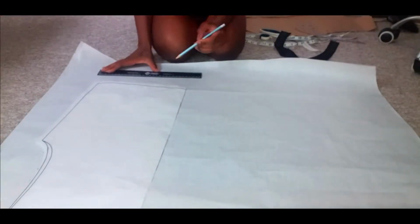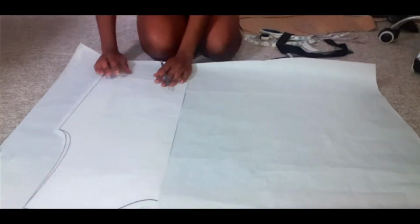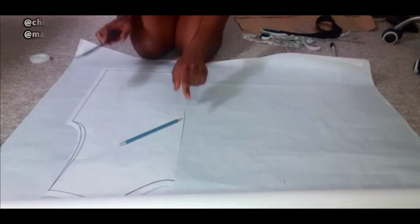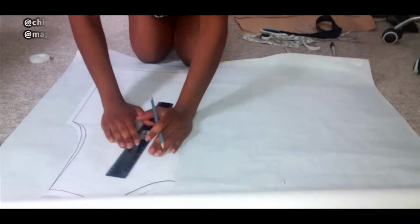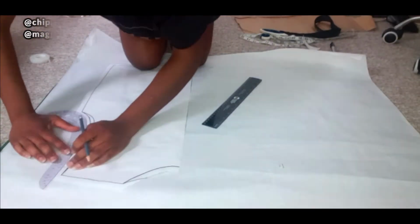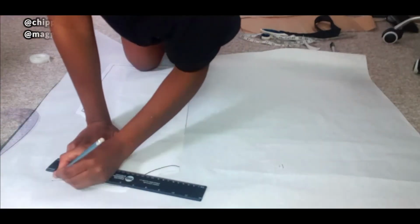In order to make the back pattern piece, I used a straight line as a guide. I took my front piece and stuck the bottom of that onto the straight line that I've just drawn, traced around the front piece. I had to then turn that over and then trace around the other side, and that makes a complete back piece.